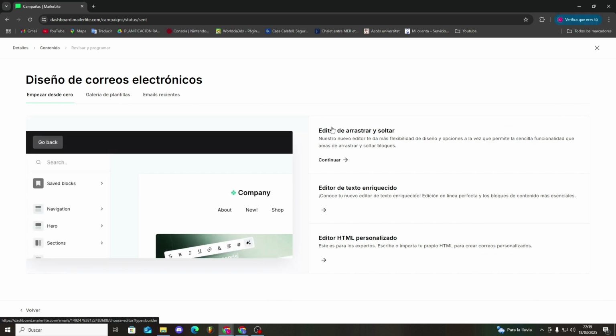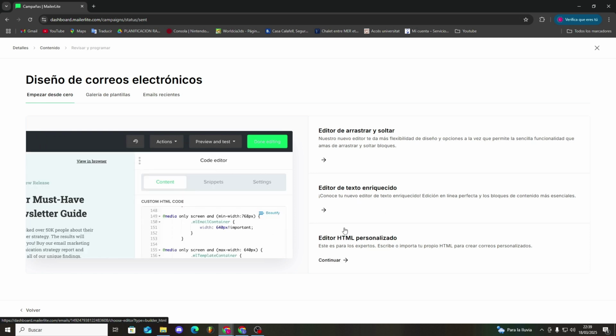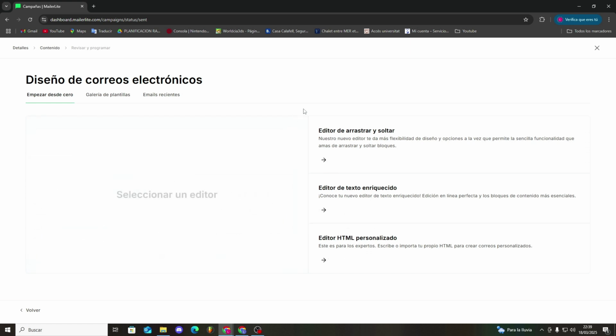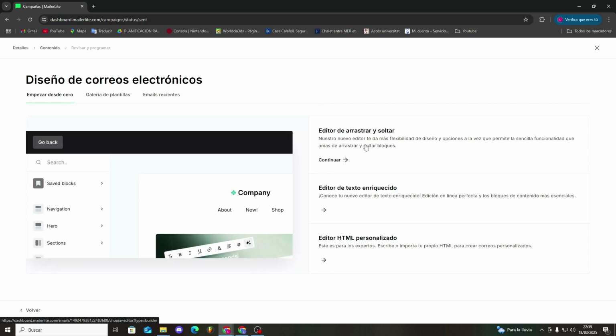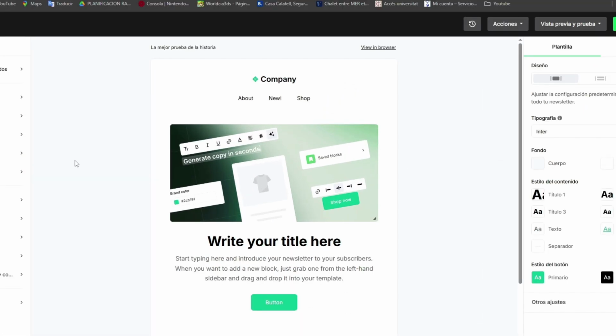And when all this is done, we'll see the design we want to create for our email, and for this we have different options. There's a drag and drop block editor, basically like using Elementor in WordPress, the rich text editor, and finally the HTML editor that lets us paste our own custom HTML code. To make it simpler, and as it'll likely be what many of us will use, and that's really useful, we'll use the drag and drop editor, and as we see here, we have all these sections to create our first campaign. We'd start with the default template and we could customize it to our style as we see fit.